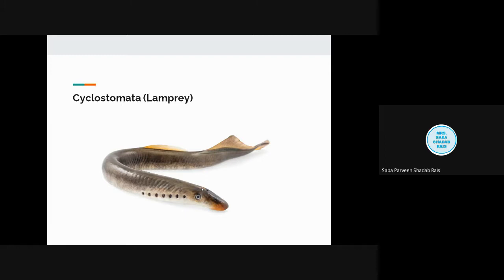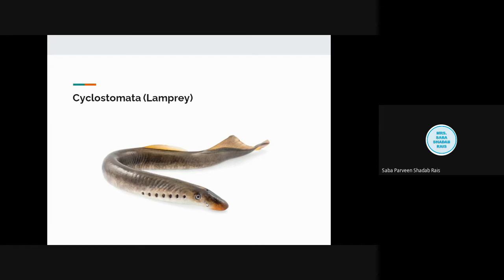Body is divided into head, trunk and tail. Nostril is single and dorsal. When we observe their eyes, the eyes are paired. Their eyes are functional and present behind the nasal aperture. This is the nasal aperture, so behind this the eyes are present. They have 7 pairs of gill slits: 1, 2, 3, 4, 5, 6, 7. These are the gill slits with a well-developed branchial basket. They have a well-developed dorsal fin. So this is all about the division Agnatha.